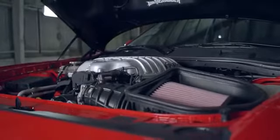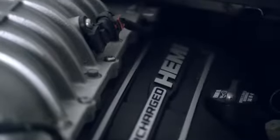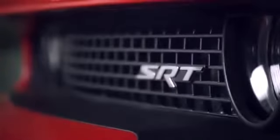The Demon engine is all new. It's not a tuned up version of our Hellcat engine. The only part that carries over is the cylinder head. We deck honed the block, which is something you see on high-end race car engines. New crankshaft, new connecting rods, new pistons, new camshaft, all new valve train, and a new larger 2.7 liter supercharger. So all of those things that make it a dedicated drag car, all of those things that make it awesome on the strip, you can completely modify. You can make this car as comfortable or as crazy as you want it to be.